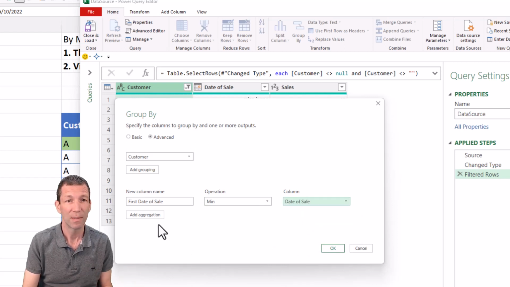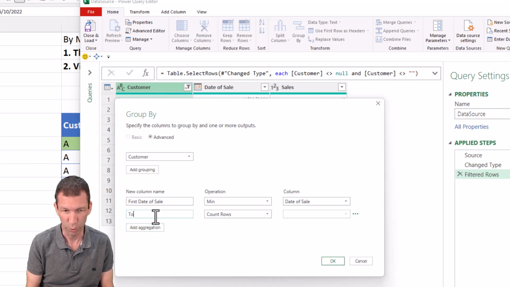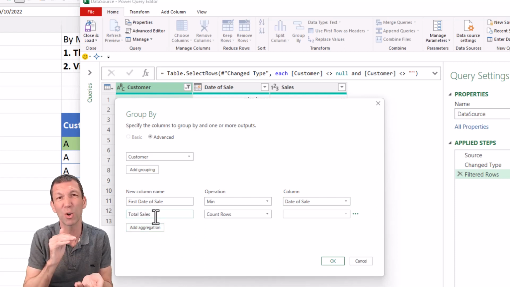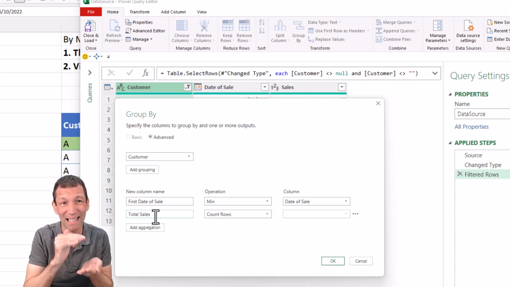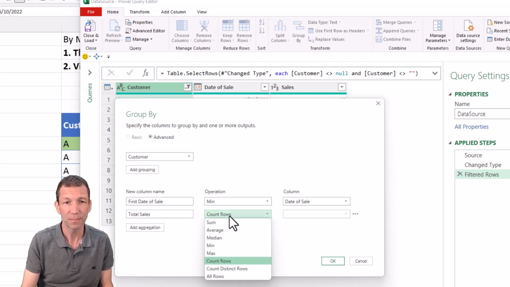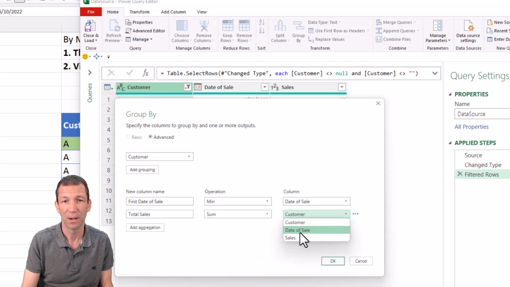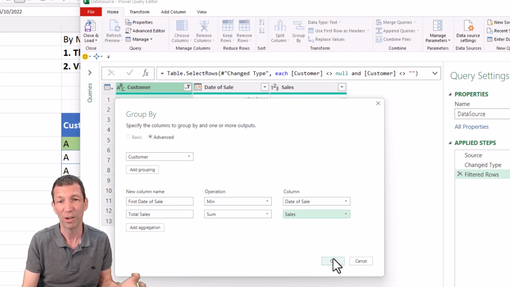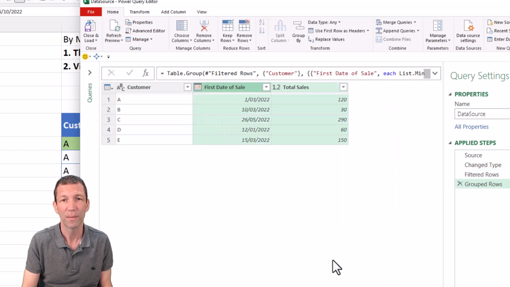Okay. Then add another aggregation for total sales. And because we're doing a group by, this is doing it at a customer level. Okay. So total sales is the sum of the sales. And I can click OK here and we'll have a little look.